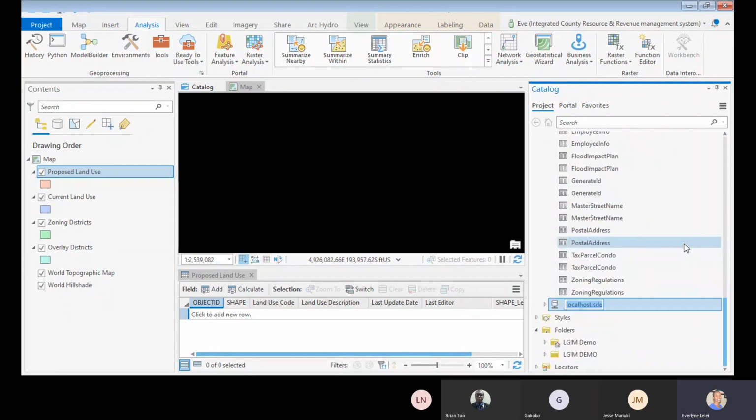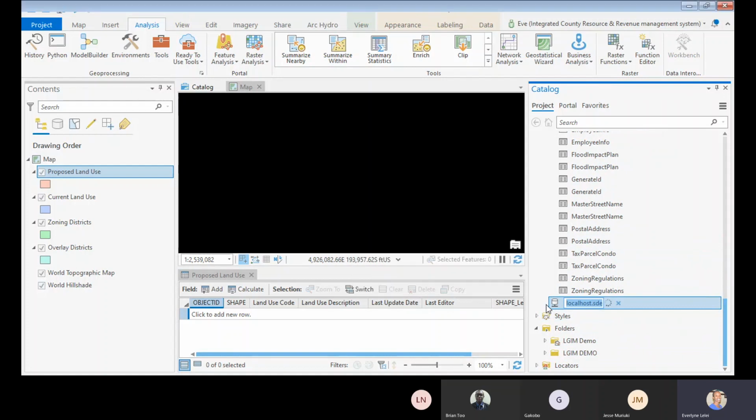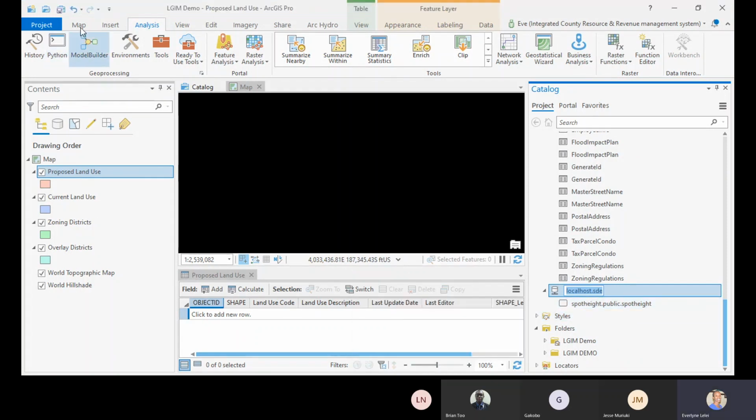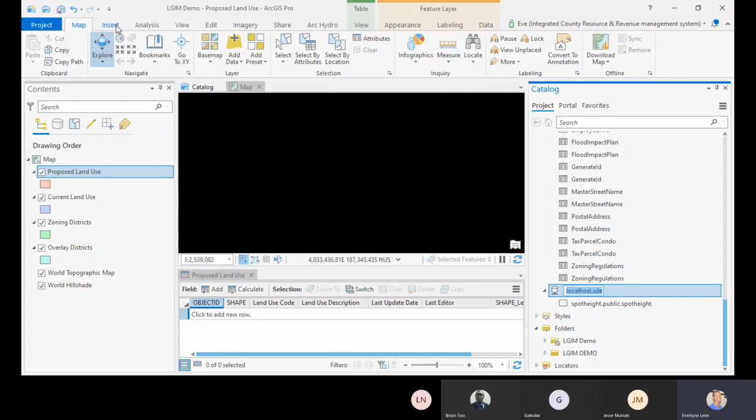Okay, so I think I hadn't put in the right password. So we already have a new database connection here, and I am interested in just adding one data set from my database. Again, this is just for demonstration purposes.